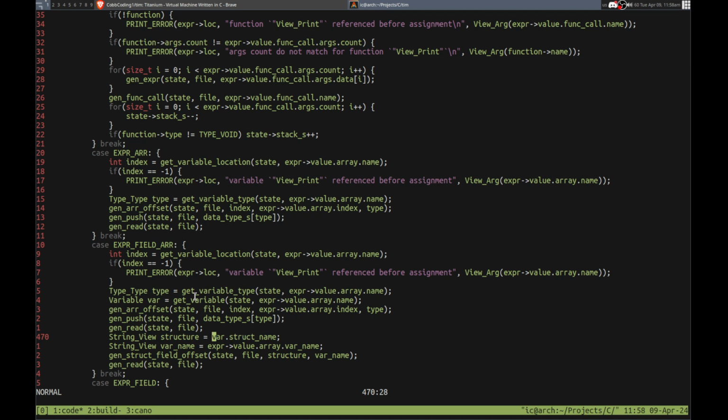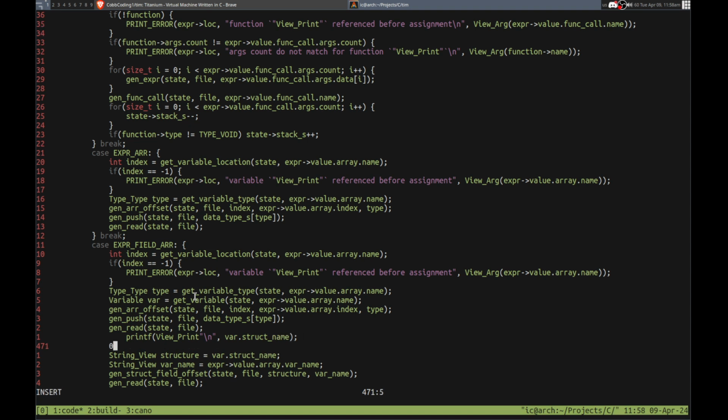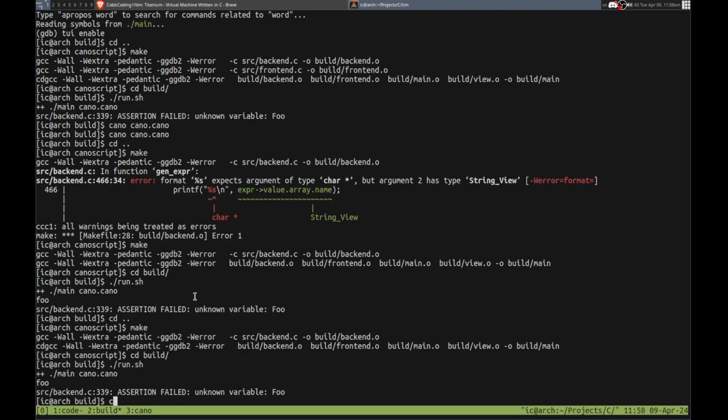Okay, var.struct name. View print var.struct name. And also I want to print this one. Oops, that got a little messed up. Print the expr value dot array dot var. Let's look at both of those.